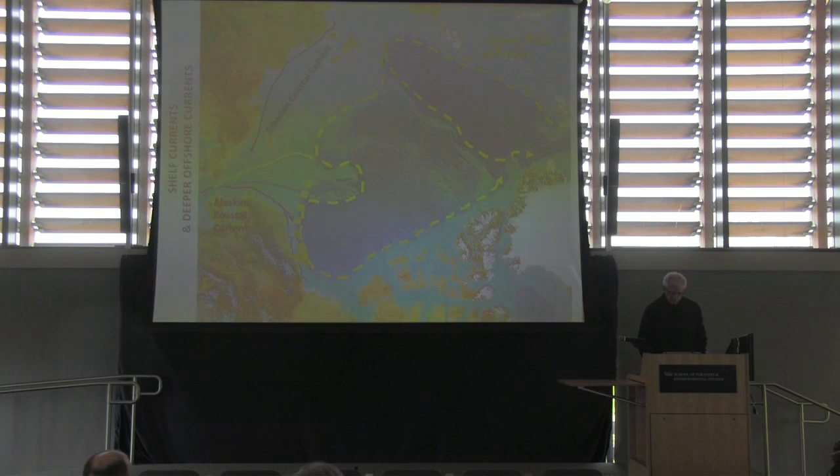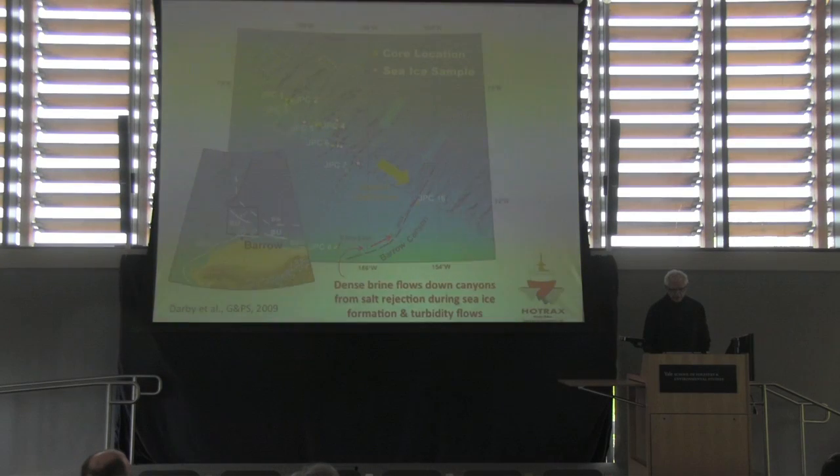And then you have this Beaufort countercurrent or undercurrent that comes along like that. So you get a very complex mixture of currents in the Alaskan area. And I wanted to talk about that because one of the sediment archives that we'll be talking about is this core JPC 16 that is taken right on the flank of the Barrow Canyon at 1,300 meters water depth, and it has extremely high rates of sedimentation.